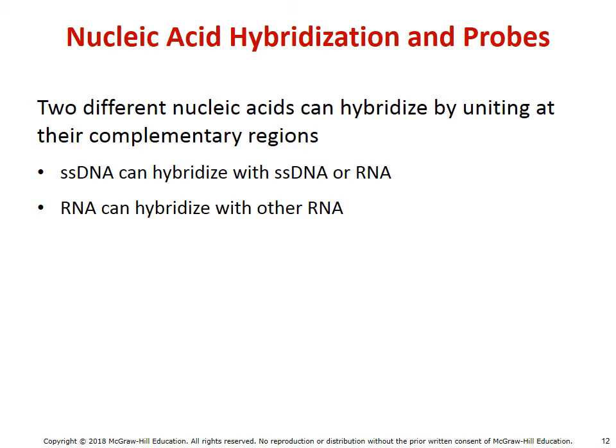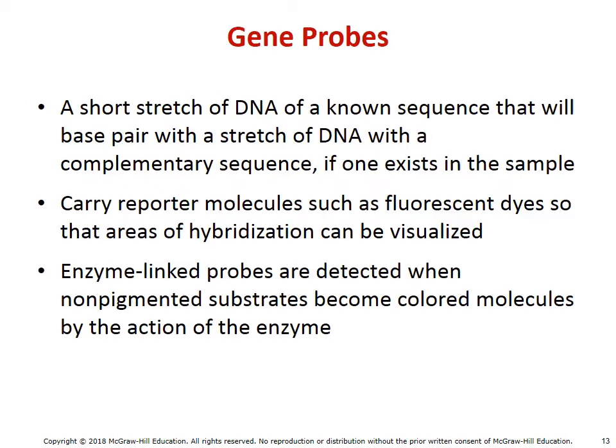And so if I have this gene that I know is only found in E. coli, and I throw it in a warmed mixture of unknown DNA, but whenever I cool that mixture, it sticks to the unknown DNA, what does it tell me? Well, it tells me that that must be E. coli, because that gene that I plugged in was only found in E. coli, and as a result, I can now establish identity.